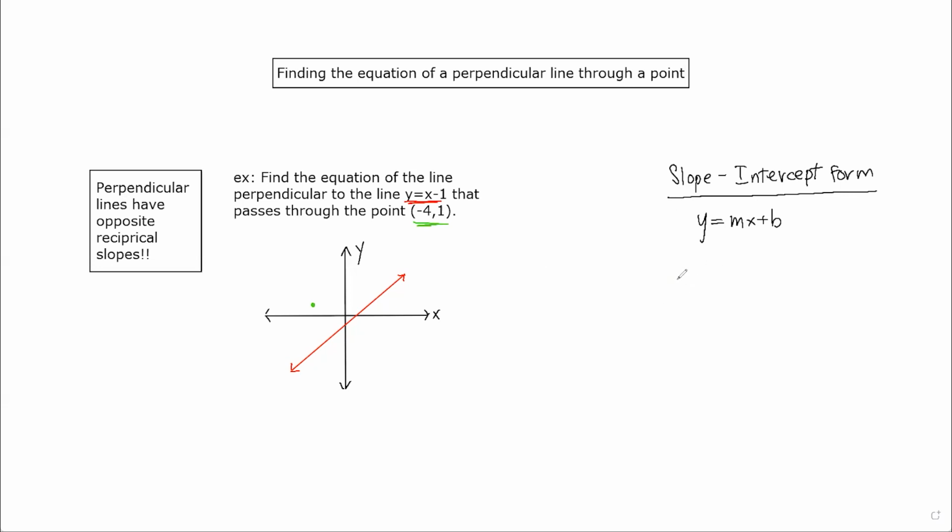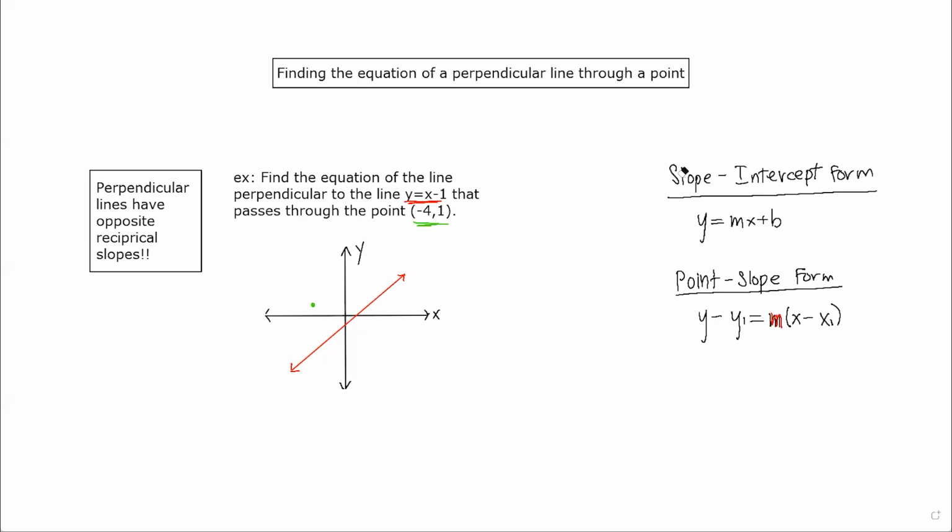Let's consider another form that we can write the equation of a line in. I'm thinking of point-slope form. Similarly to slope-intercept form, point-slope form also tells us exactly what we need to use it. It needs a point and it needs a slope. Point-slope form is written as y minus y1, where y1 is some y value from some coordinate point that we'll talk about, equals m, where m is the slope, times x minus x1. So if I'm trying to use point-slope form, I need my slope, which is m.